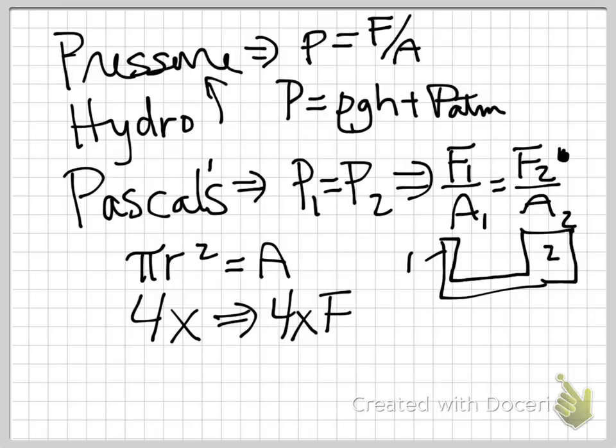And there's other situations where that happens, which I'll talk about in a second, but in terms of continuity, real briefly, you have A1 V1 is A2 V2, area goes into that, so there are other questions related to changing the area or changing the radius or the diameter. So from Pascal's, the next thing that we probably will see is Archimedes' principle.